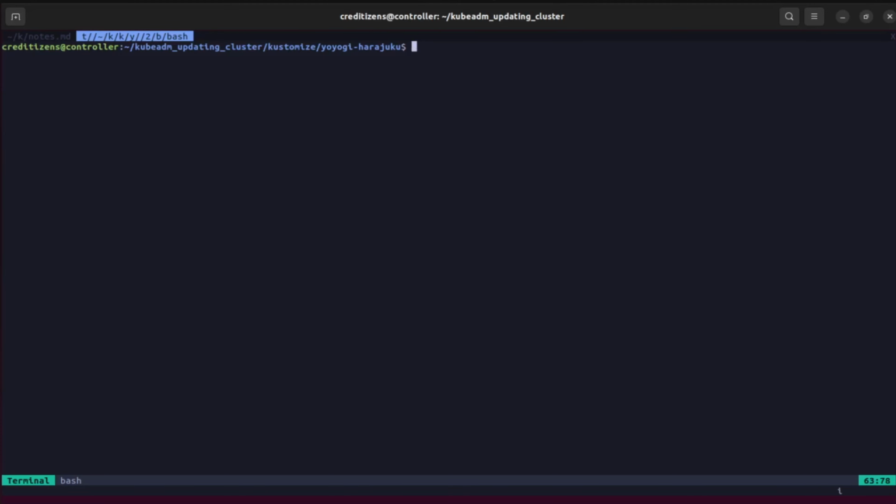So we have a Yoyogi Harajuku folder. I'm just going to go one folder before, and I'm going to make a new directory for that. So we are going to try to manage the Yoyogi Harajuku folder using a master folder that we are going to call message hero.